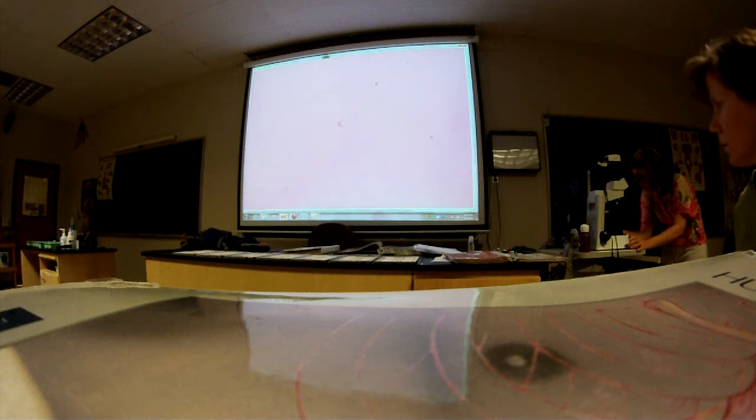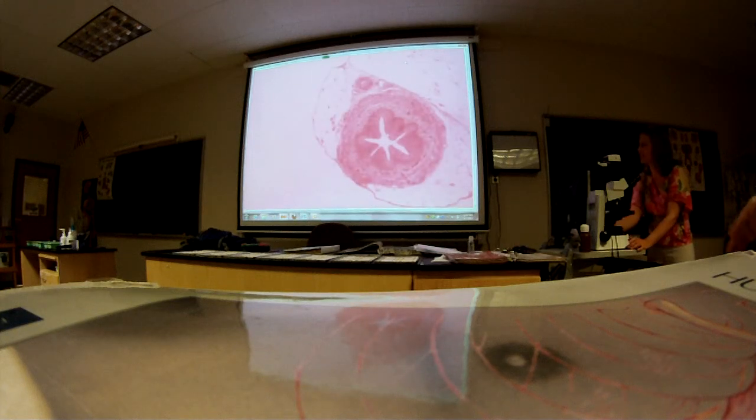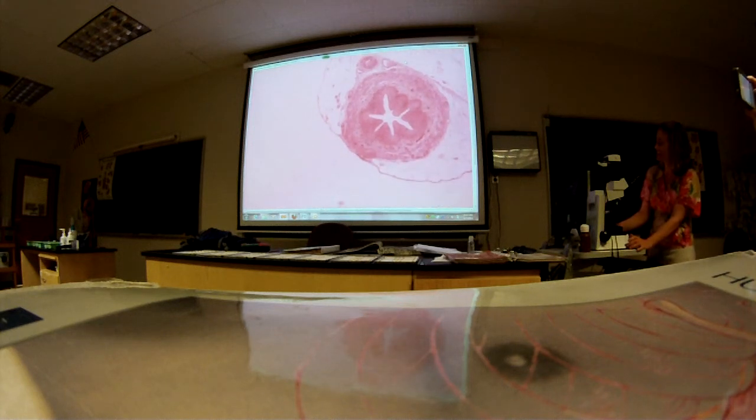Where is the needle on this one? If there's one that takes me a long time to find, which slide do you think it is? Okay, so what's that? The ureter. That's the ureter, right? Pretty decent.